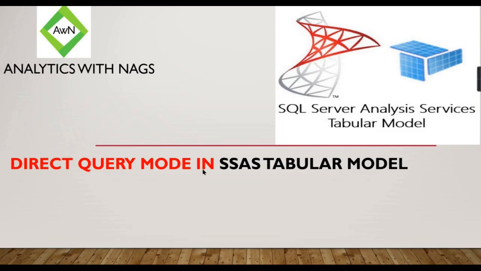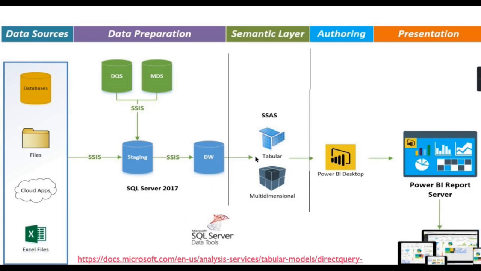Direct query mode means you need not load your data into the SSAS tabular model. That is, data won't be stored in memory. All your data resides in the source. Then what are the disadvantages and challenges in this? Let us try to see. What I'm trying to say here is that the processing option is nothing but reading data from the data warehouse and loading it here.